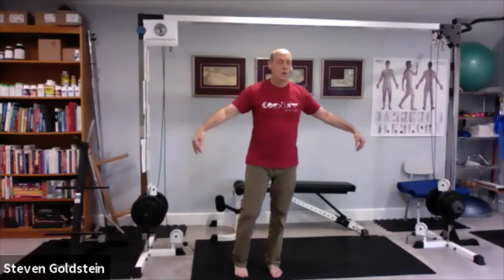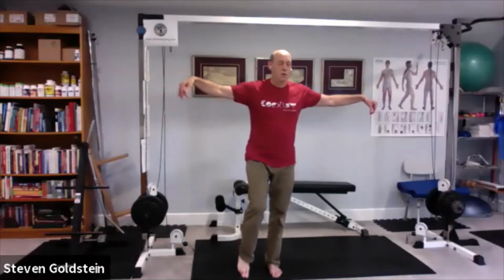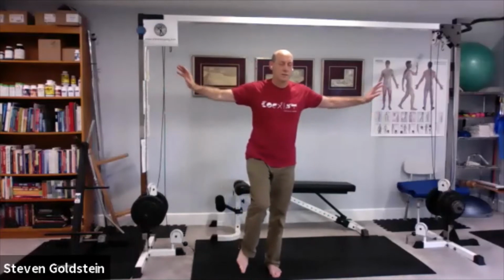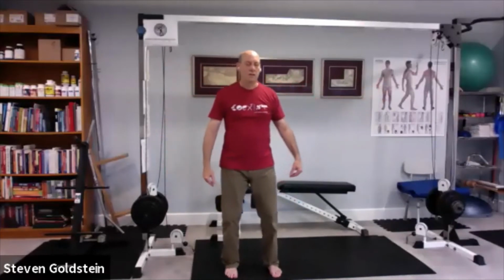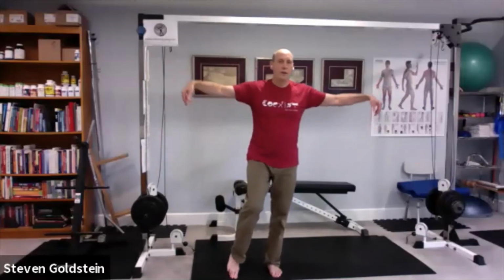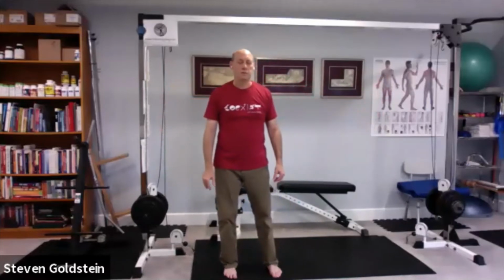Now, if you're comfortable with this, as you come up to the last part, just lift your toe about an inch off the ground and then settle it back down. So the heel comes up first, then the toe lifts up, toe goes back down, then the heel. Don't try to lift the whole foot up. Just do it piece by piece. Nice and gradual. Nice and fluid.